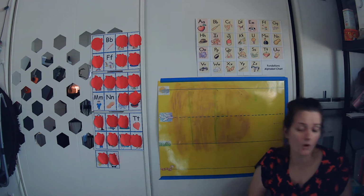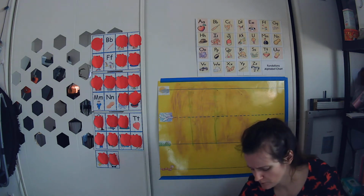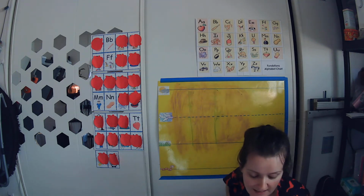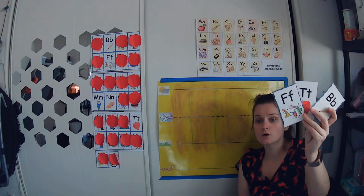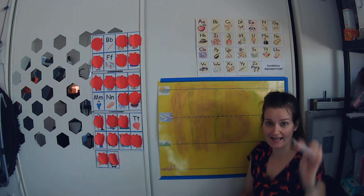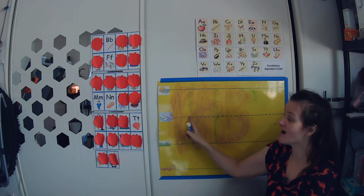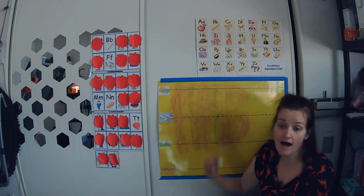Okay, so I'm not going to teach you how to write the letter S yet because I'm not to that point yet. I'm going to just focus on these two new letters, M and N. Now, T, B, and F were skyline letters because we started at the skyline. But M and N are plain line letters because they start at the plain line. So it's still the top. We're not starting at the grass line, but it's the top of the letter. So even though it's not a skyline letter, it still starts at the top, which is on the plain line.